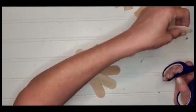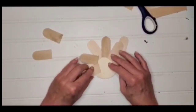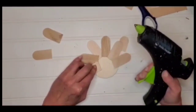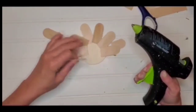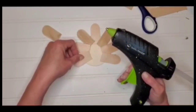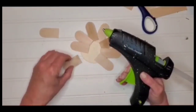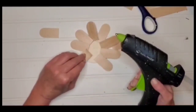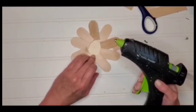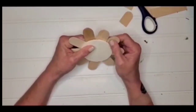Let's see, I have to do a little bit of adjusting here to try to get them the same length, and you have to be very careful when you cut these things because they do like to splinter, they split. So here I am showing you, I'm going all the way around, adding the last few pieces. And I really didn't have room, so I kind of bunched them a little in a couple of spots. But it's okay. It all works out in the end. That's all that matters. I'm happy with my project. I hope you guys like it too.